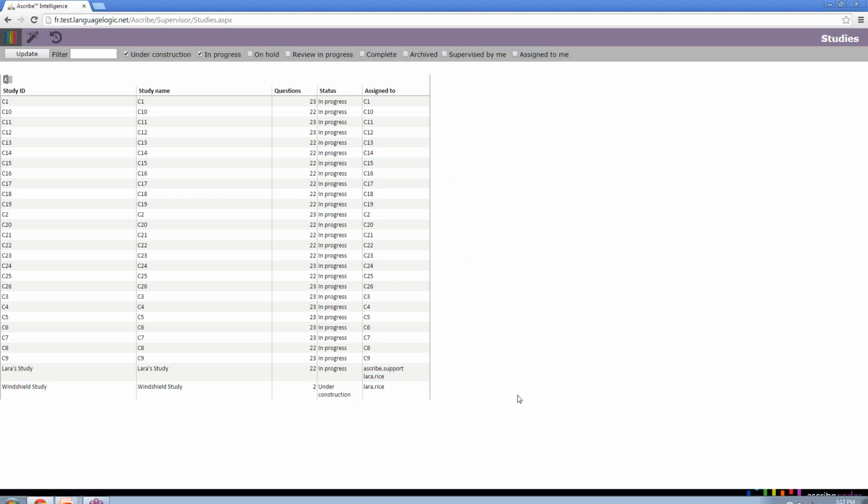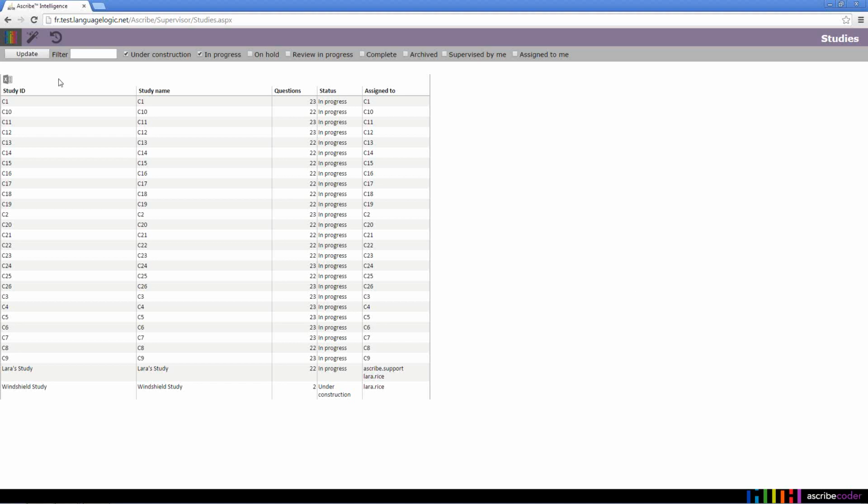I've been asked, can we remove these? Right now, no. This is to keep that cohesive uniformity, look and feel, so that we know we're in Ascribe at all times, and we know where we're at in Ascribe at all times.